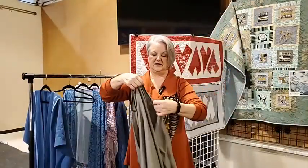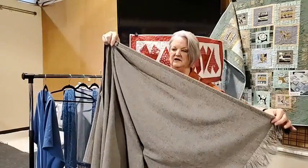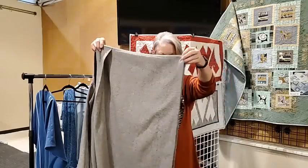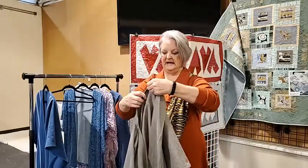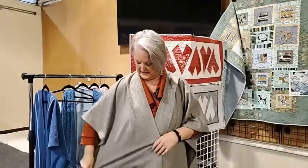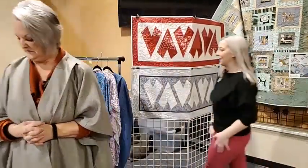And I just did a single fold on the front using this salvage. This pattern does come with the measurements to put in a pleat that defines your shoulders a little bit better. Here's my double fold hem on the outer edge. And like I said, it just combines a shawl with a poncho. And it's just an added layer of either decorative, fun fabric or a little bit more warmth. So Naomi has her 3.